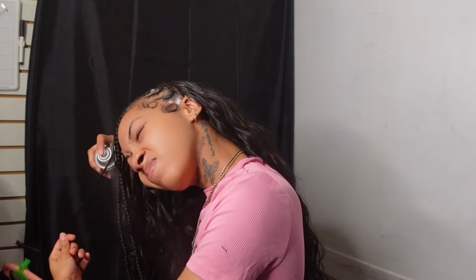So at this point, I am pretty much finished with my hair, and I loved the way this hairstyle turned out. I still have it in as of now, and I plan on keeping it in for another week or two. This style is amazing and very beautiful.